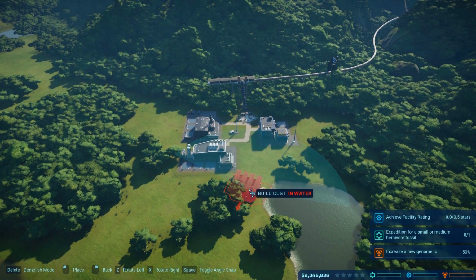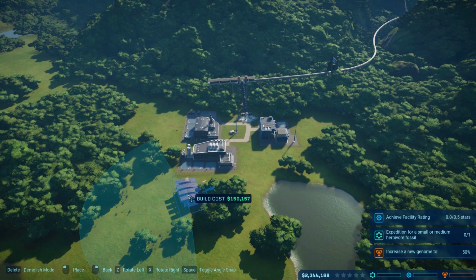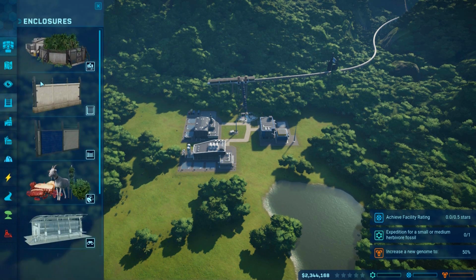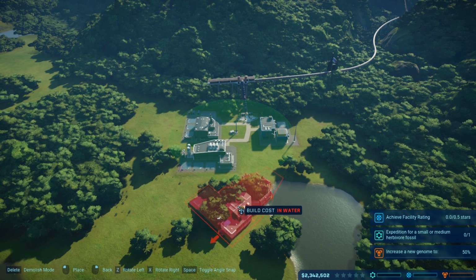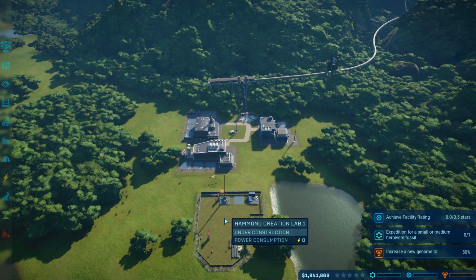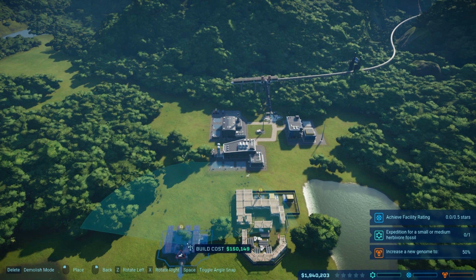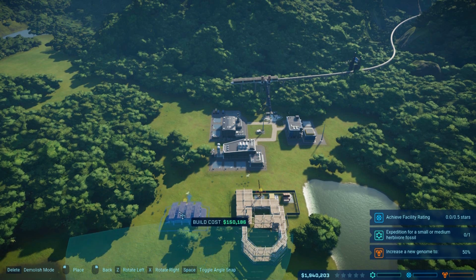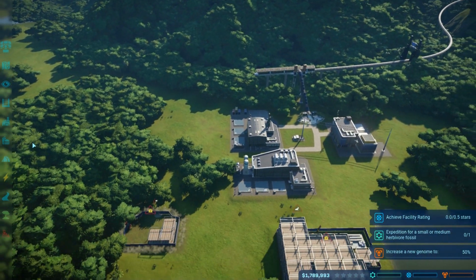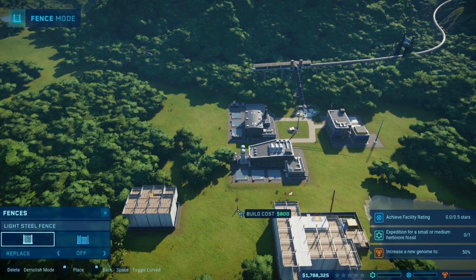Let's put it... let's see. Actually, let me put that... No, I'll put the hatchery down first because the hatchery's bigger and I don't want to leave myself with too little space. There we go, that'll do nicely. Right. Okay, let's get this down. Now it's gonna be a little bit further away. Right, they're coming back.